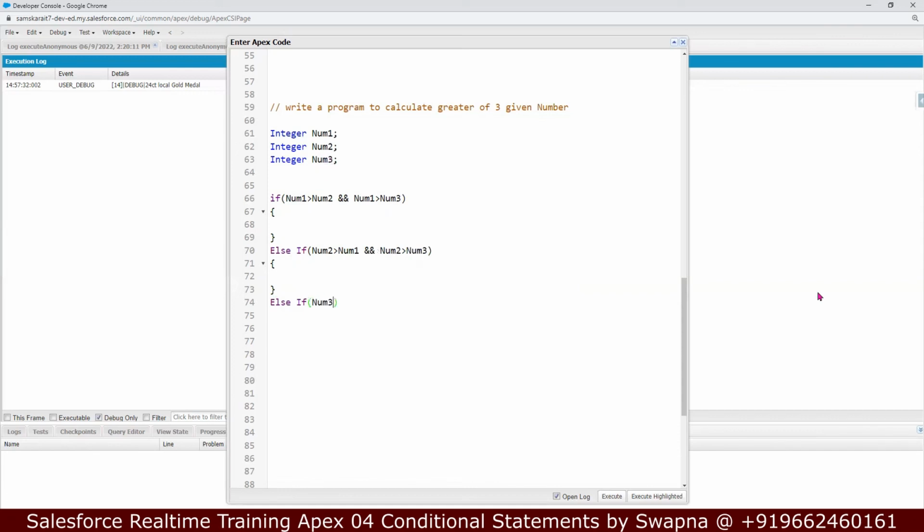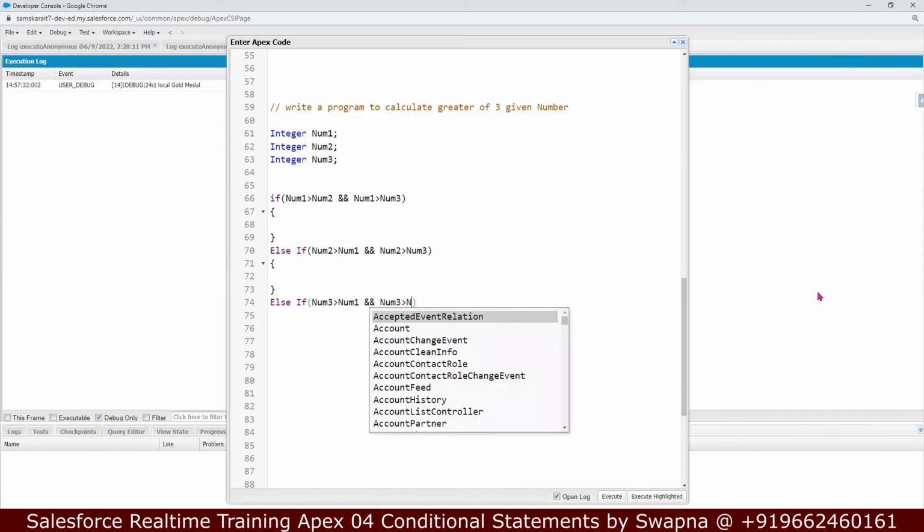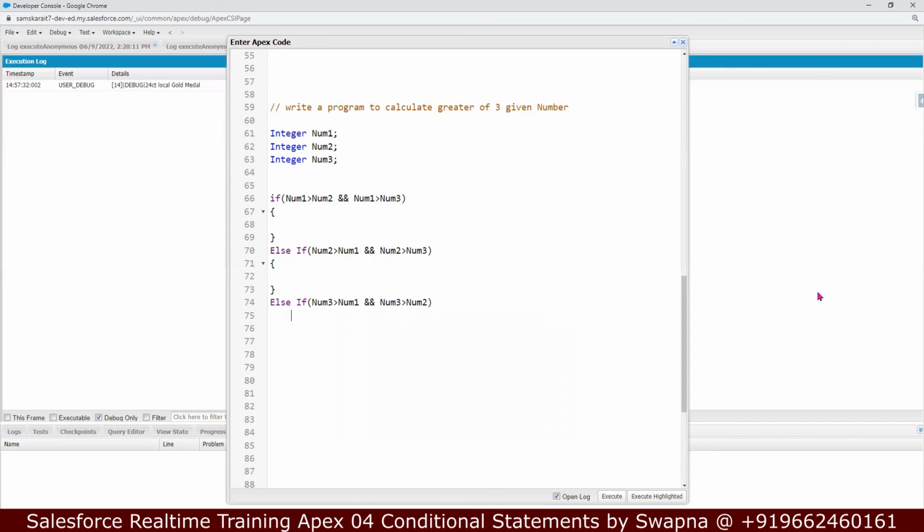Num3. Num3 is greater than num1 and num3 is greater than num2. I am checking all the integers against the other two. Now else, what do I want to do?